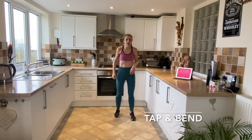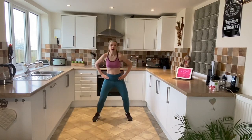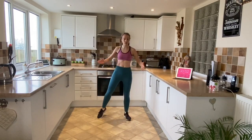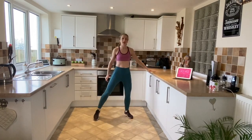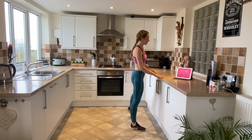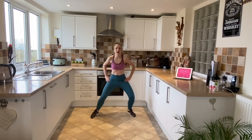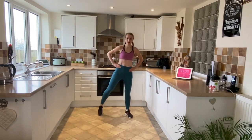There it goes. Okay, so we're going to go for a tap and a tap. A tap and a tap. It's really wide. Now turn to face the sideboard for level one. Here we go. Tap, bend, tap. Good. Level two. Tap and bend. Tap and bend.